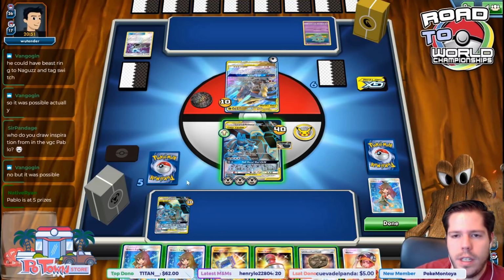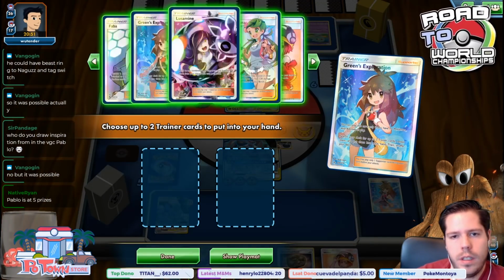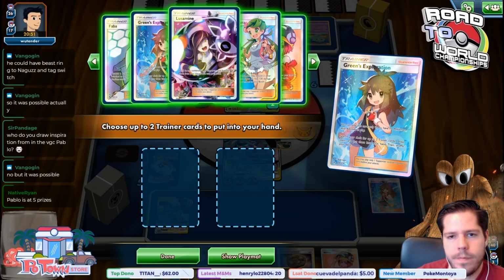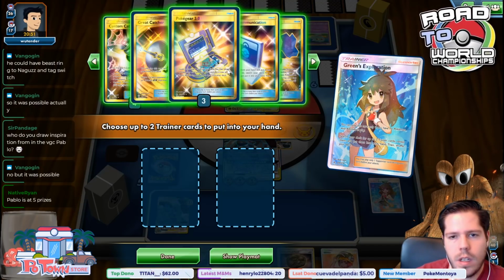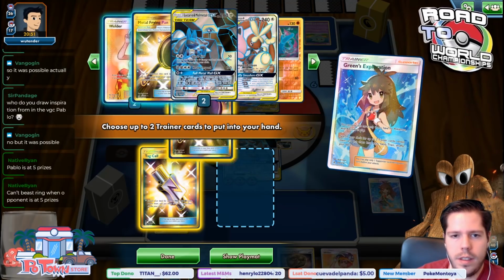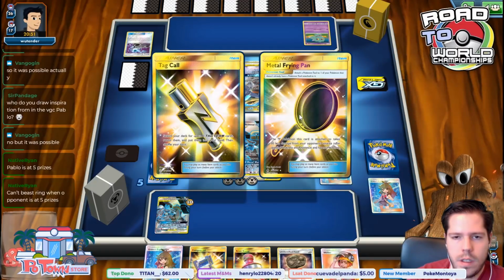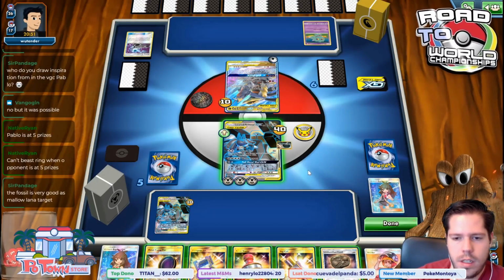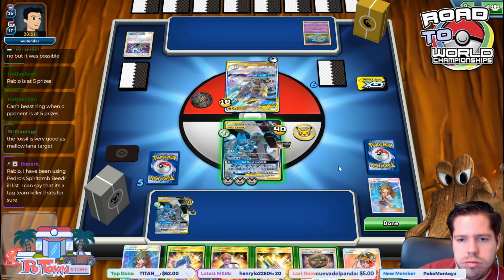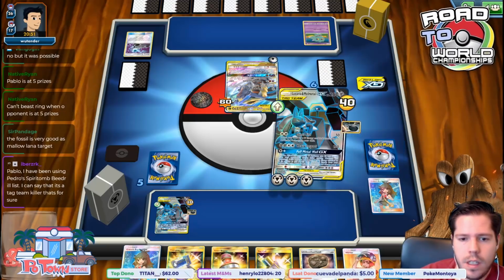Alright, so Omastar doesn't seem like it's going to be great. I'm gonna greens. I don't have my Fire Flint, it's prized, so I can't push for more damage. So maybe I shouldn't have greens. I'm gonna grab a tackle to grab Syndicate next turn. And then I guess the metal frying pan? How many metals do I have left? I have 2 left. So if I use the first attack and attach, then I'm gonna need the stadium to find my metal energies. I mean, I have to, right? I can't just say pass. I need to keep applying pressure.